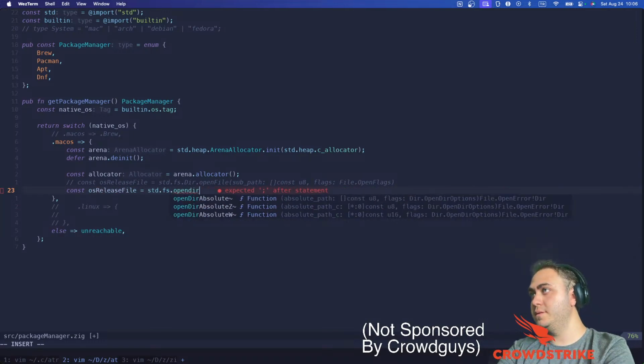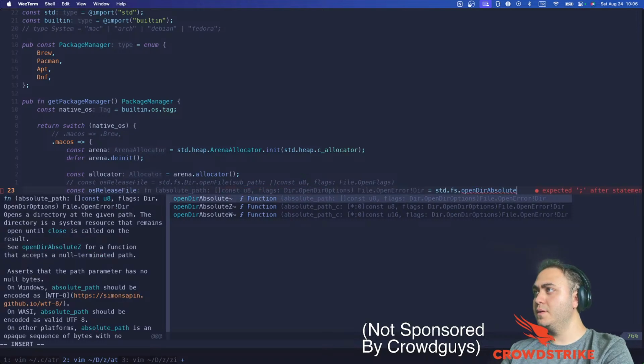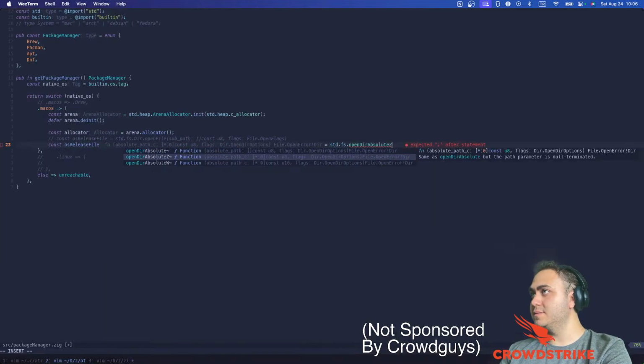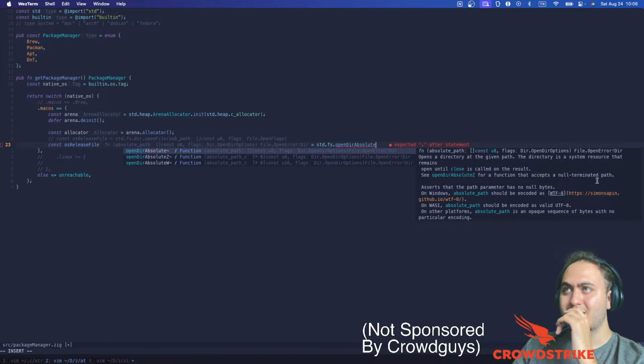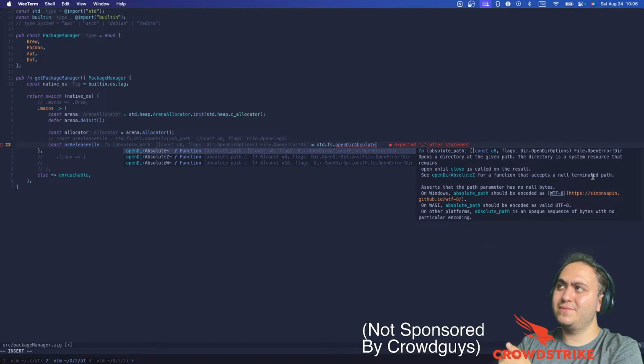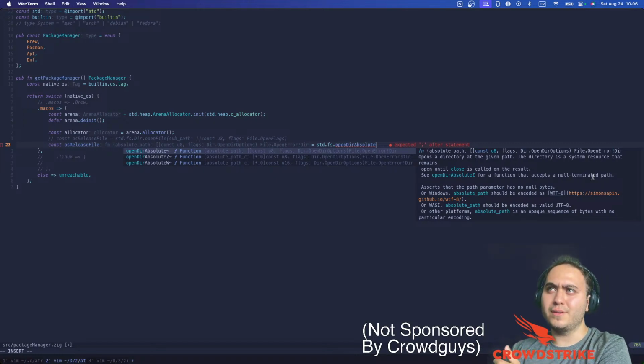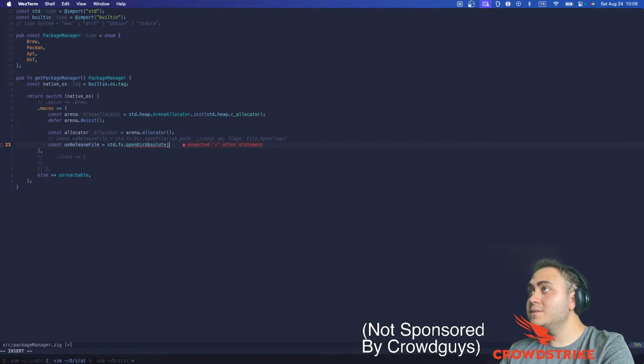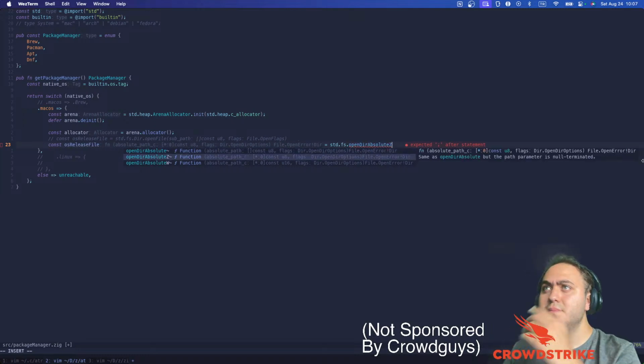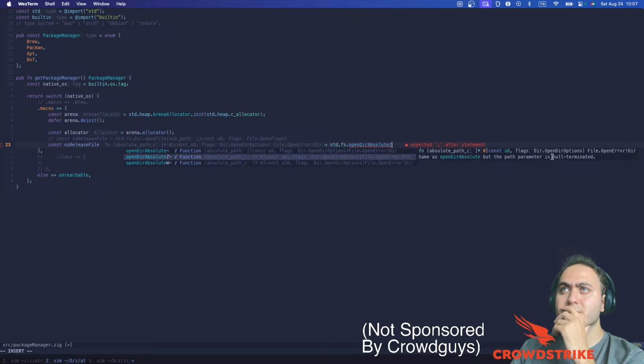Open absolute. What do these mean? Let me look at it like that, because it was so small I couldn't read it. At the given time, the directory is the system resource that remains open until close is called. Okay, what is the difference? The parameter is null terminated.